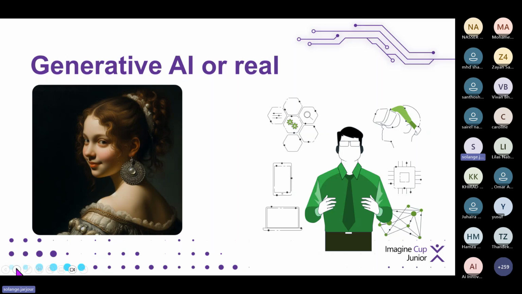Let's see. Is it real or generated by AI? Okay, you are saying AI, AI. Perfect. Definitely AI. How did you know that it is AI? Okay, some are saying real, but most of you are saying from the face. Okay, from the face, you are saying it's AI. It's perfectly drawn. Amazing.